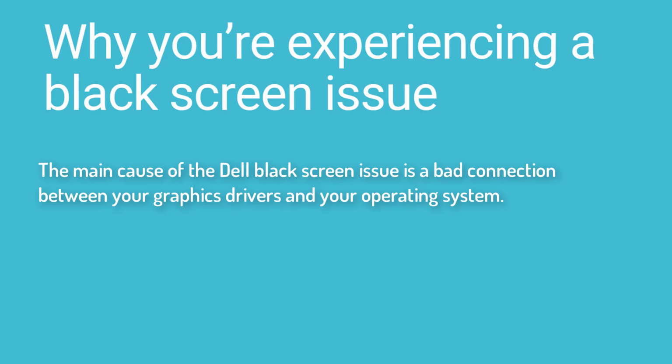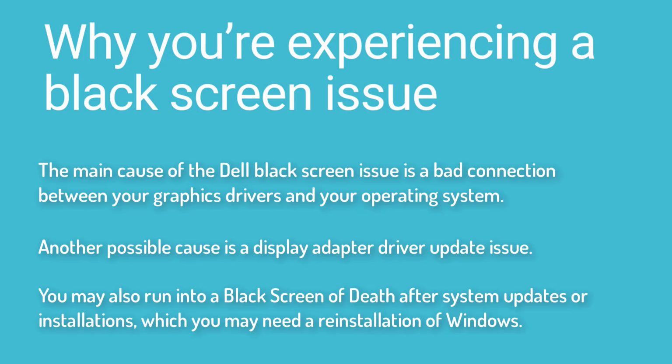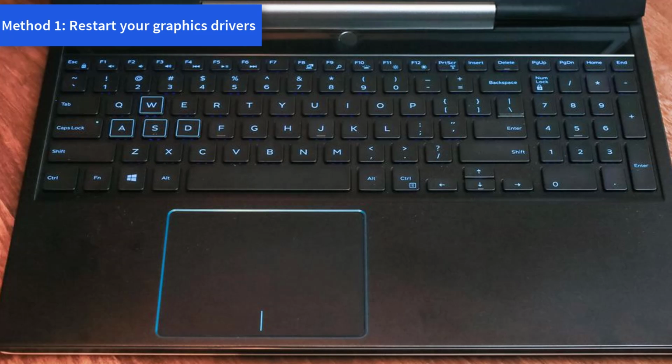The main cause of the Dell black screen issue is a bad connection between your graphics drivers and your operating system. Another possible cause is a display adapter driver update issue. You may also run into a black screen of death after system updates or installations, which you may need a reinstallation of Windows.